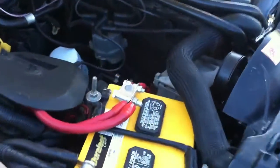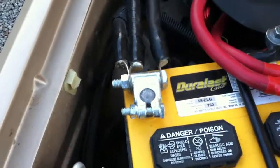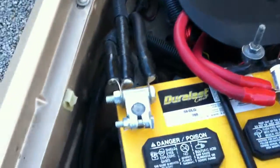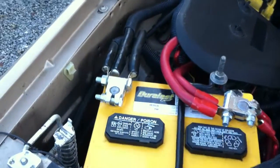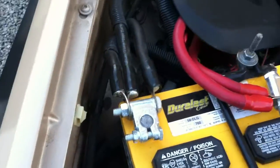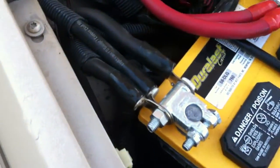I mentioned a while back in one of my previous videos — I think that was the soldering on the ring terminals — I was going to go over what the Big Three upgrade is for your car audio system. Basically it's just an electrical upgrade that beefs up your power from your alternator and your grounds to the chassis, because that's where you're going to ground your amplifiers in the back.